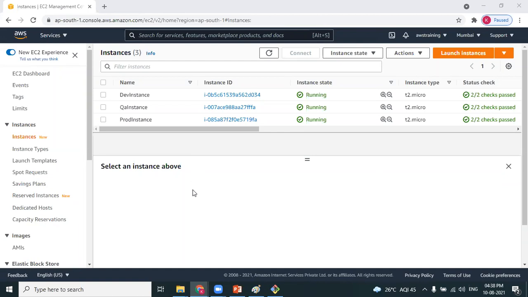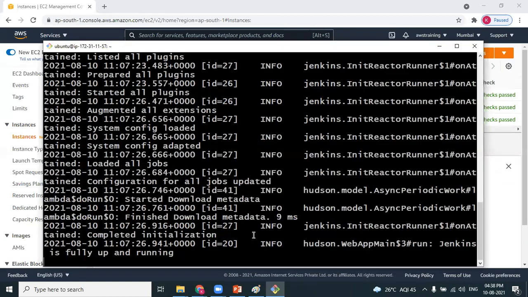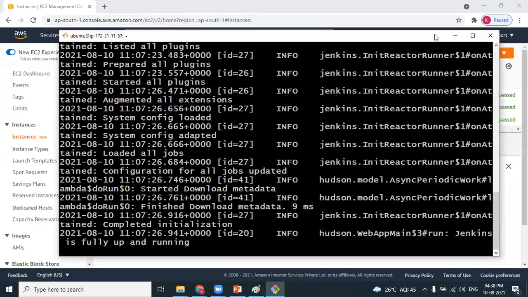Can you please disconnect the SSH connection and access Jenkins? See, disconnection in the sense you don't have a terminal here. You should not disturb this terminal. You should minimize this terminal and open one more terminal, because the service is running in this terminal. If you disconnect, that's not a problem, but this terminal should not be disturbed. As long as this terminal is up and running, the service will be up and running.